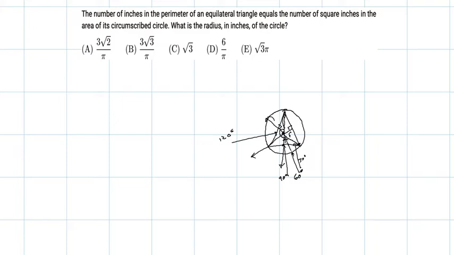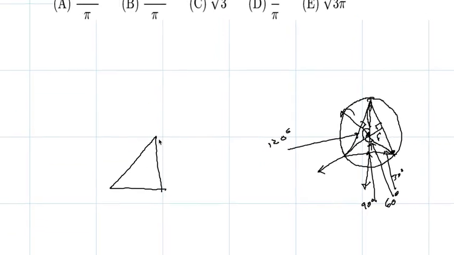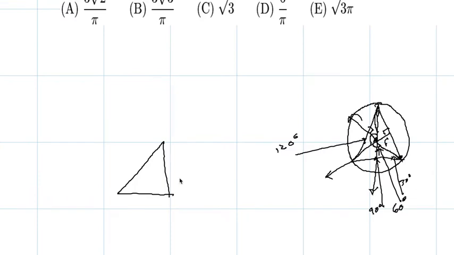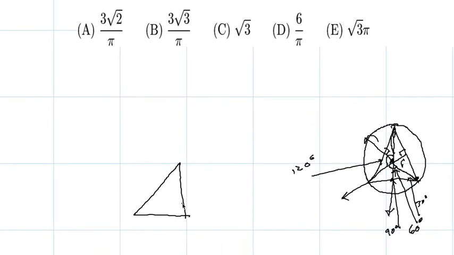So the reason why that's helpful is we can think back to properties of right triangles and we're looking at a 30-60-90 triangle. So what that means then is, this is the right triangle, 30, 60. So the ratios go as follows, this is √3, this is 1, that's 2.